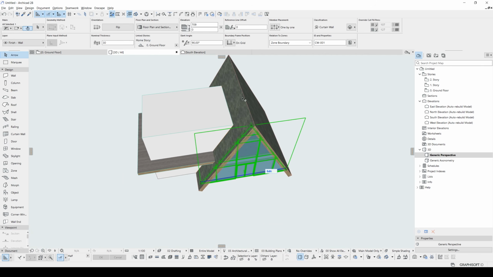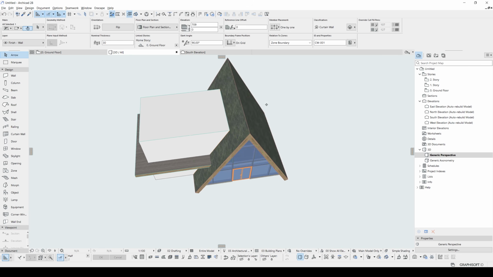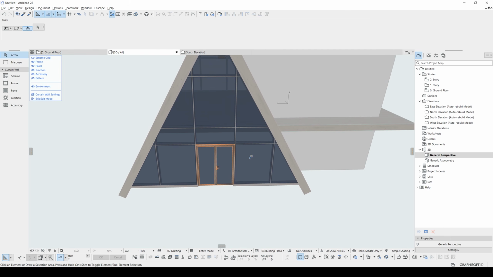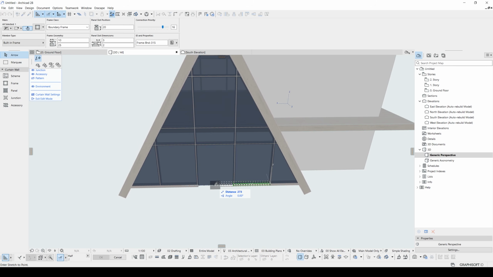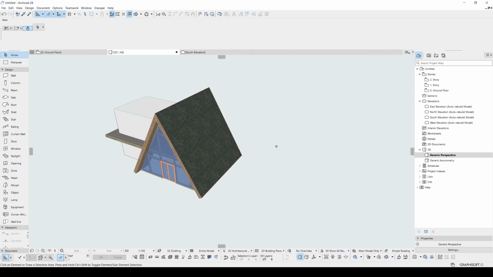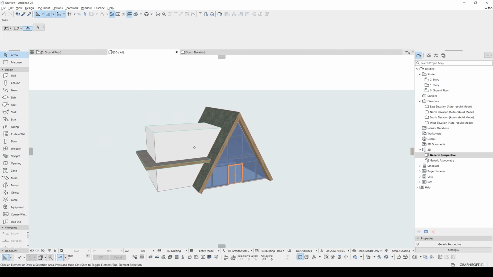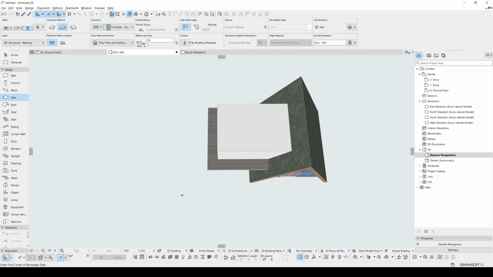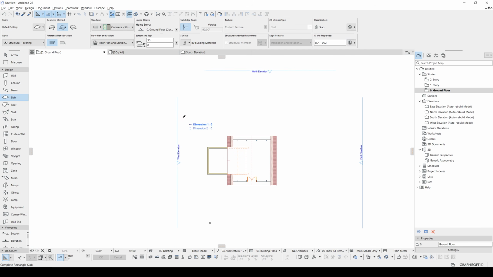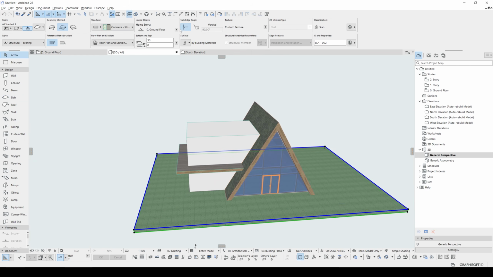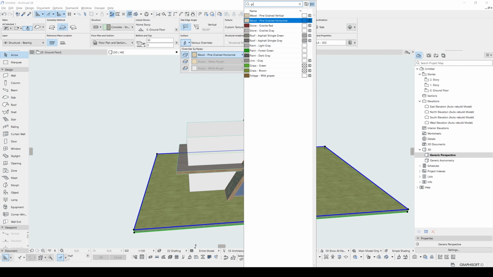Once we have done that, we can mirror from the center. And of course, you can remove the door by just clicking Alt and hitting Ctrl Alt. And then you can extend the bottom frame. Alright, let's create our floor for the building. Maybe something like this. Yeah. Maybe it will be a grass.